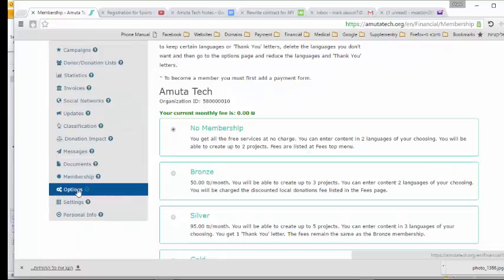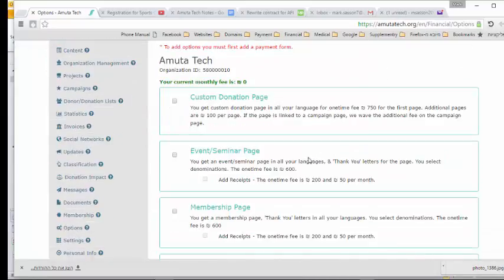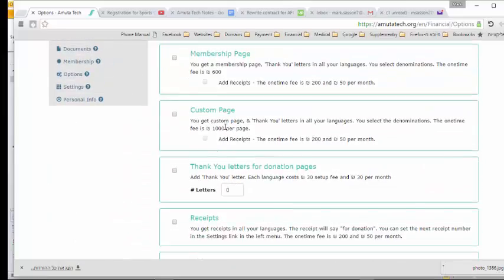Of course, there's the options menu. In the options menu, you basically can decide that you want to have a custom donation page, an event page, a membership page, or a custom page that you can design.